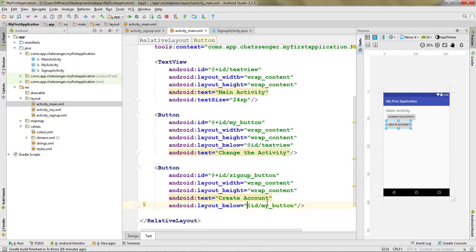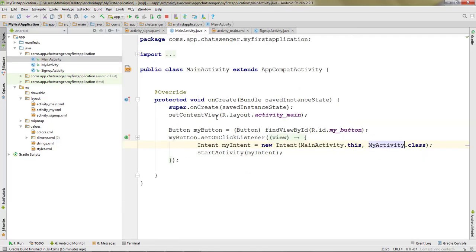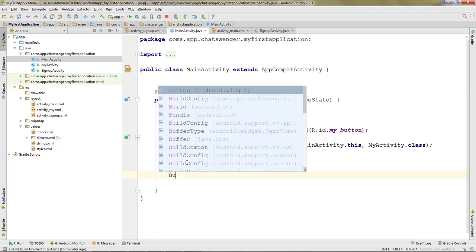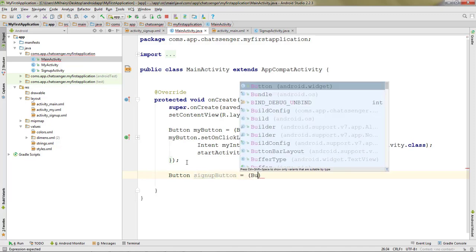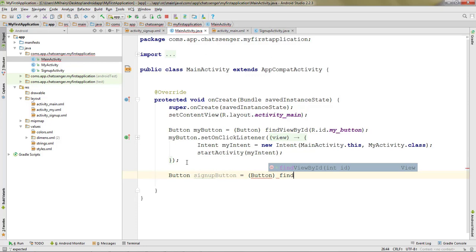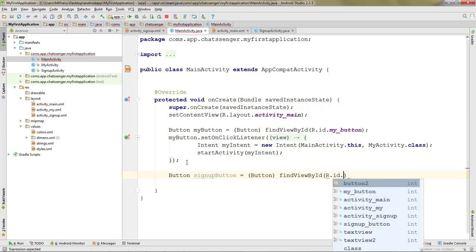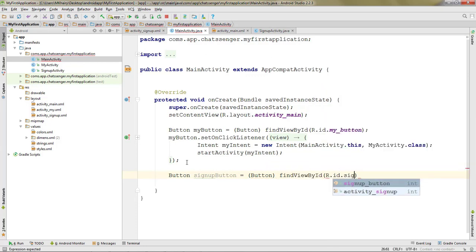Okay guys, here's our button. We need to add a listener to this button in main activity, and here we need to access our sign up button, which should be a Button, findViewById of R.id.sign up button.